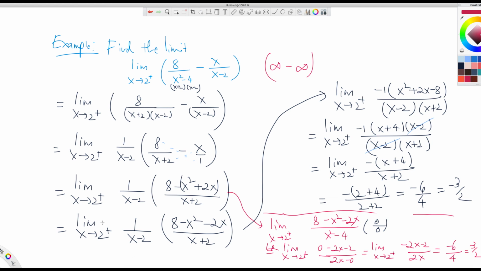So basically, instead of doing all these other steps, you could do L'Hopital's rule after you get the f(x) over g(x) form, right? After you get the f over g form, because here you had minus in the middle. There are two different terms. But after you get a single term or f over g form, a rational function, then you will be able to use L'Hopital's rule if it takes the indeterminate form.